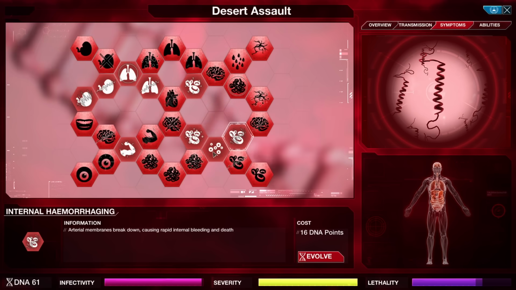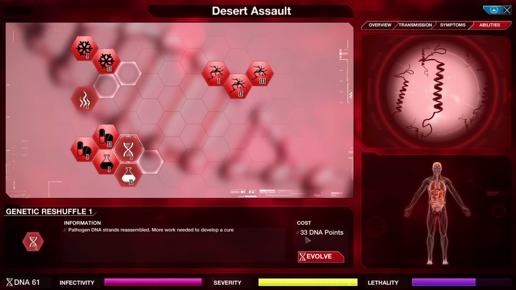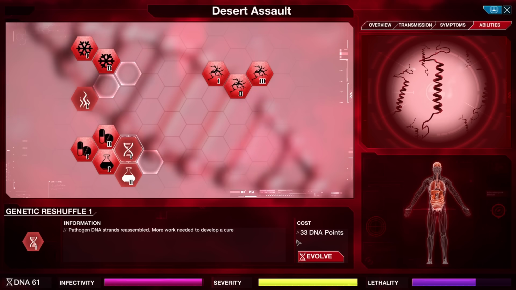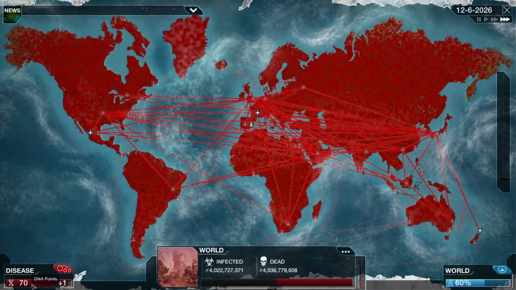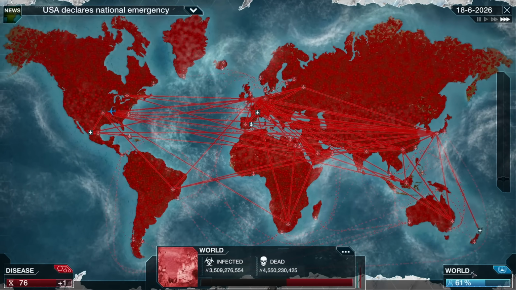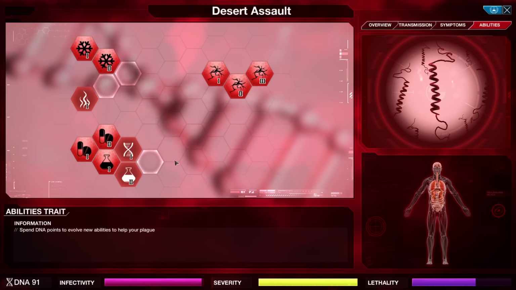That said, right now the costs are not looking too insane, and you can see here the genetic shuffle has actually decreased from 44 DNA down to 33. So it's becoming a little bit more affordable for us right now, so we're just going to hold off, pick up some of this DNA, sit back, and wait. At this point, the cure should be mostly destroyed. I'm not feeling very worried about it. Keep an eye on that.